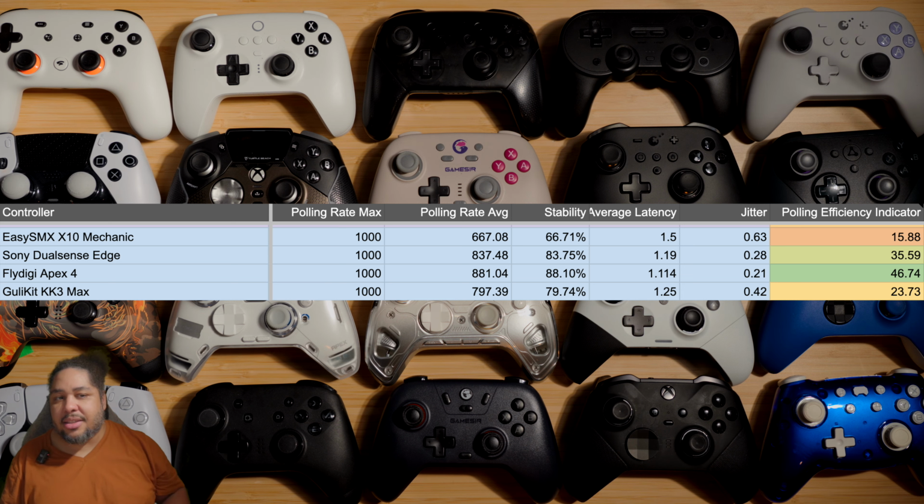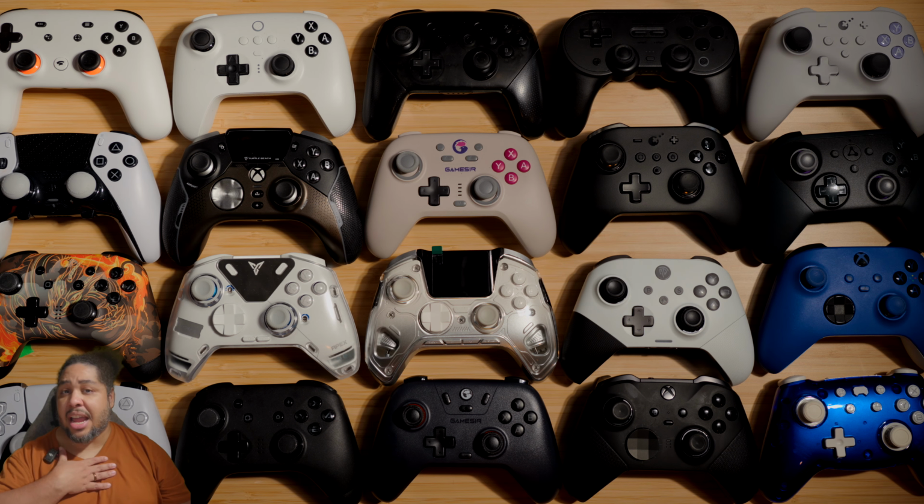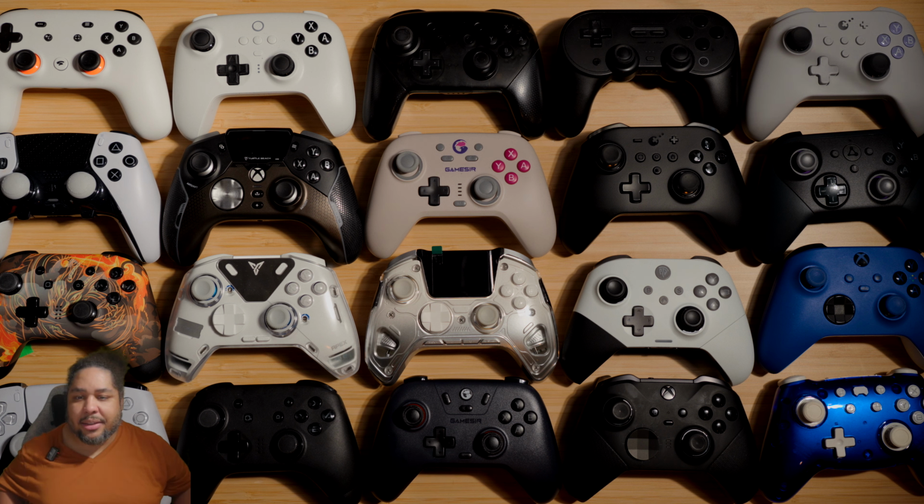So I think this goes to show that, yes, a lot of people are having struggles with it, but I think it's also because they sold so many. It doesn't mean that your odds of having issues with it are increased. Personally, I have not had issues so far, but still, when looking at just this list overall, in terms of polling efficiency alone, it comes in third. It's still a little less expensive, but we'll get back to that.